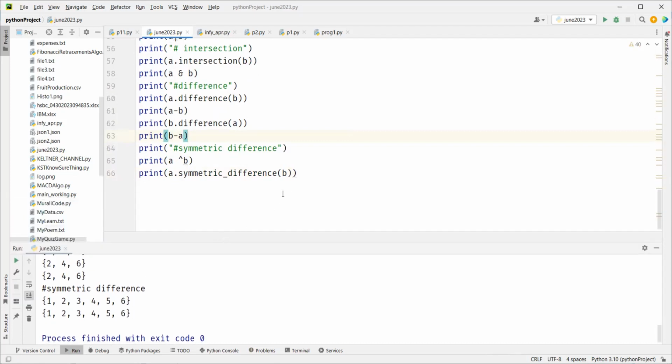Now, each of the methods we have seen returns a new set. That's the right word, right, methods.